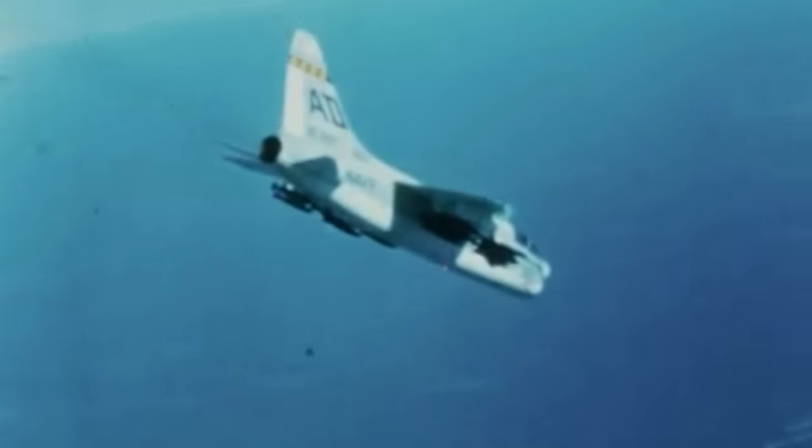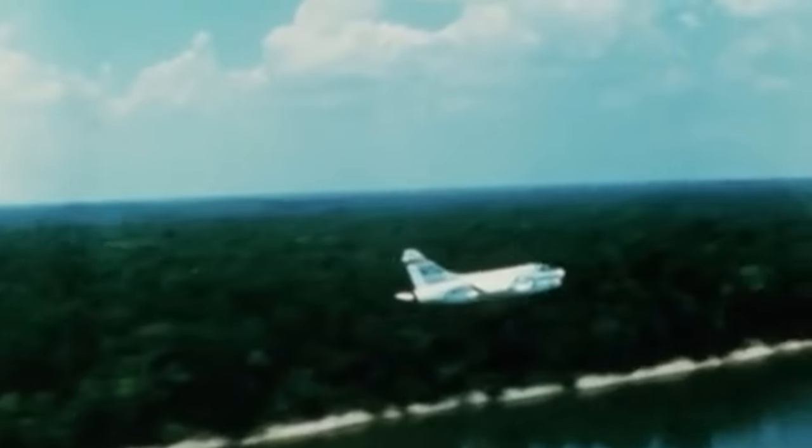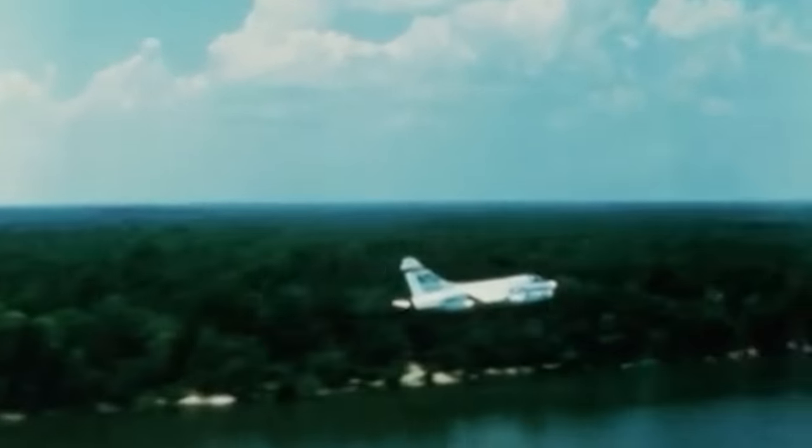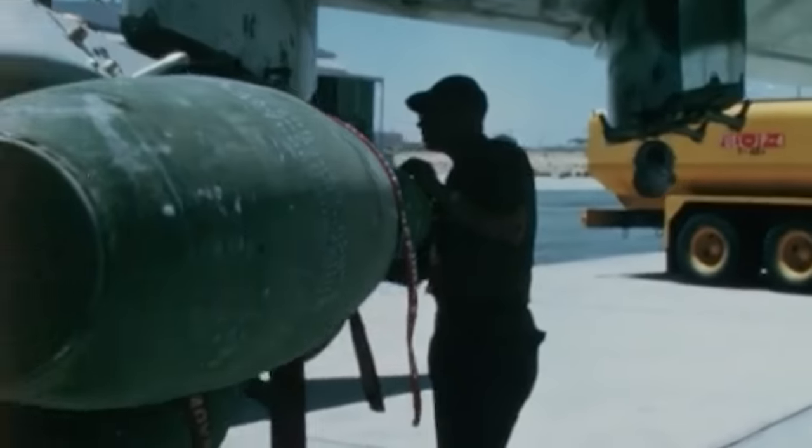Meanwhile, an aerial refueling system was mounted on the right-hand side of the nose, which allowed for mid-air refueling, boosting even further the already impressive range of the Corsair II. Two cannons were mounted on the underside of the nose, and a mounting for AIM-9 Sidewinder air-to-air missiles on either side of the fuselage was used for self-defense against aerial threats.